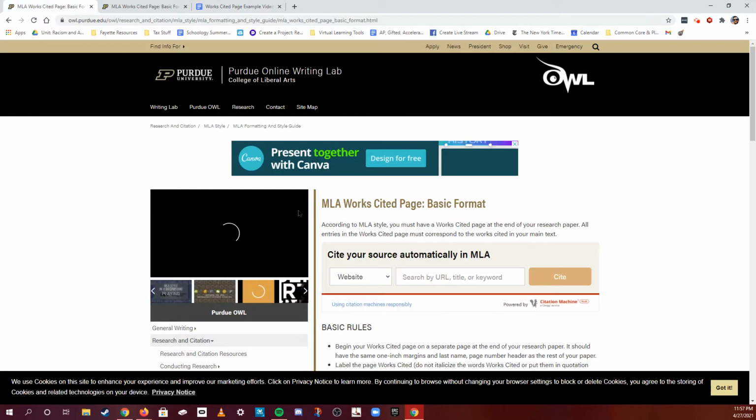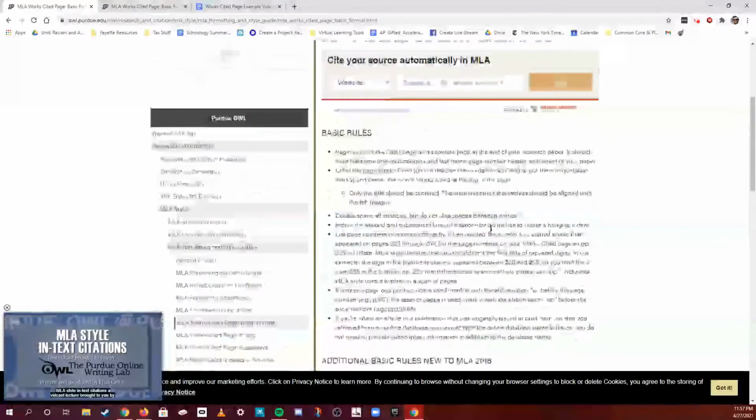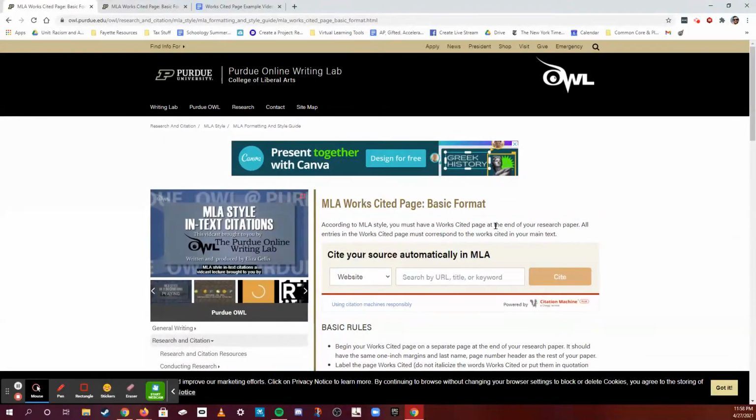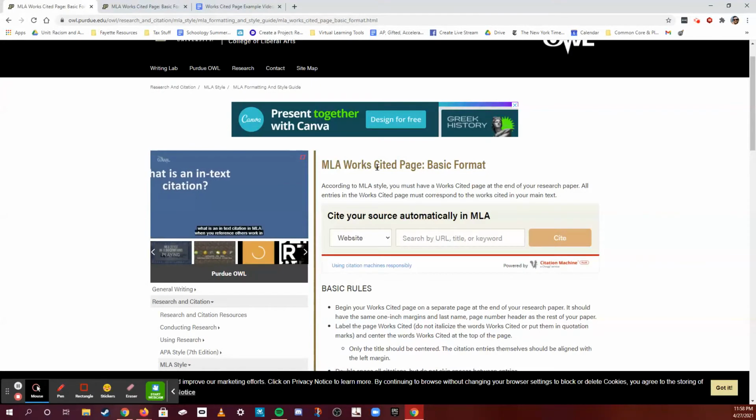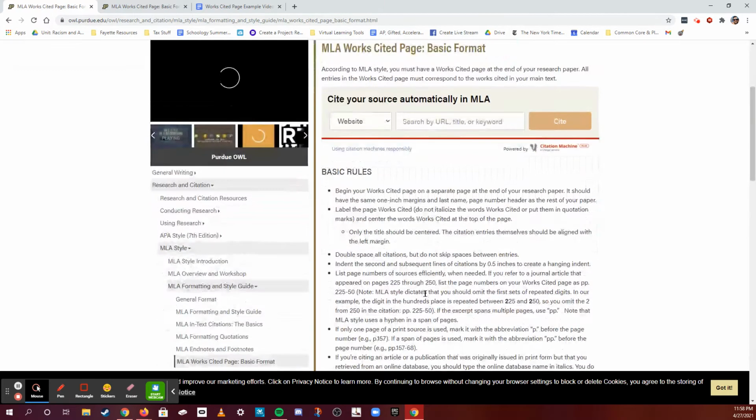Okay, so there are lots of different requirements for a properly formatted MLA paper and an MLA works cited page. You can very easily Google MLA works cited page, example MLA works cited page requirements, and find lots of different stuff.